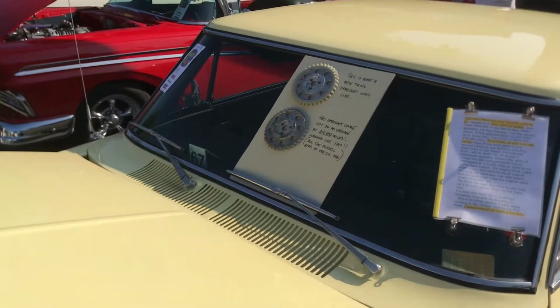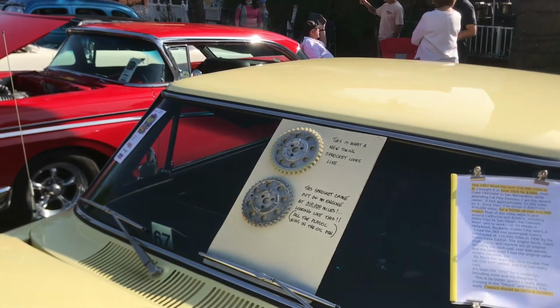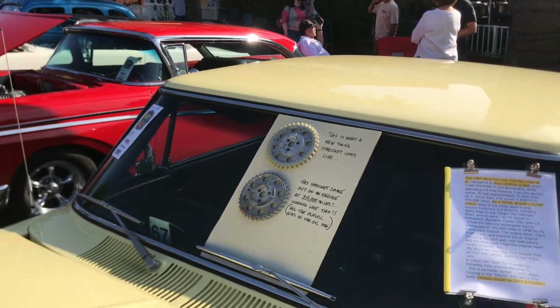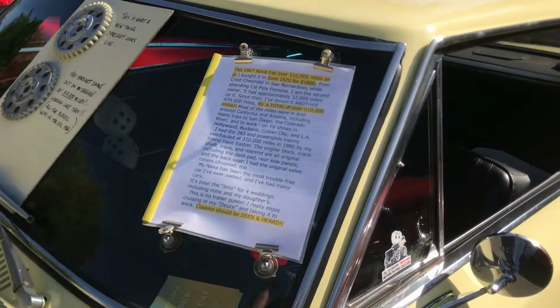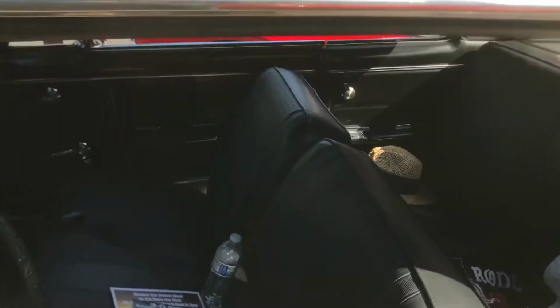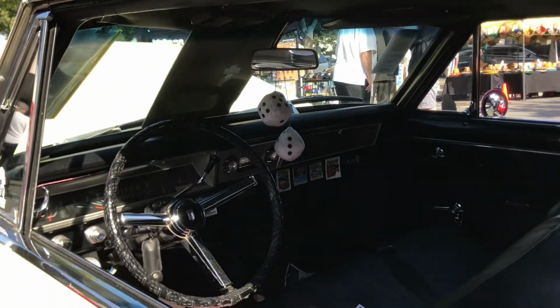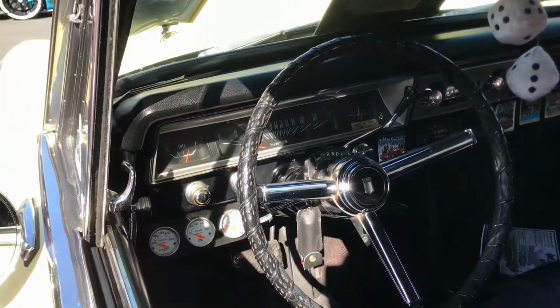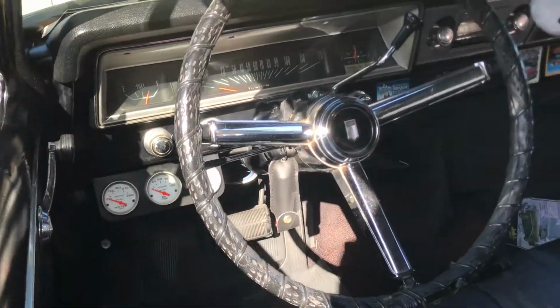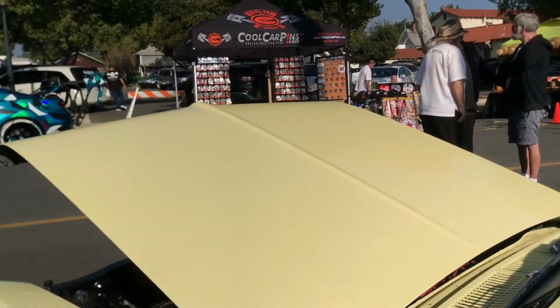Let's see, this sprocket came out of an engine looking like this. This is what a new timing sprocket should look like. This is what the old one looks like. All the plastic was in the oil pan. That's awesome. 510,000 miles on this car. This car has seen a lot of history. Been up and down the road a whole bunch. Look at the wear on the pedals. You can tell right away the pedals have natural wear on them. I don't know how many times they've been recovered, but there you go.